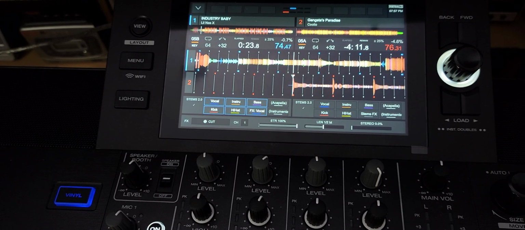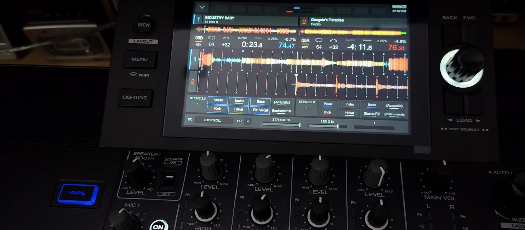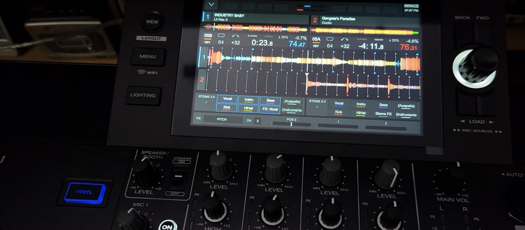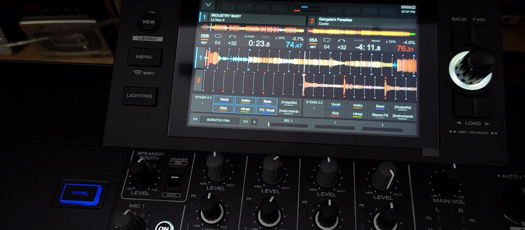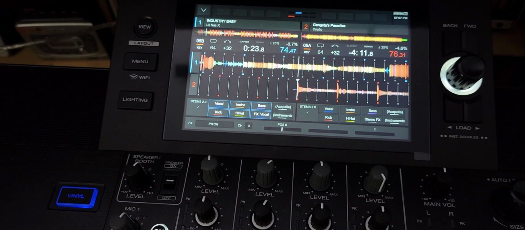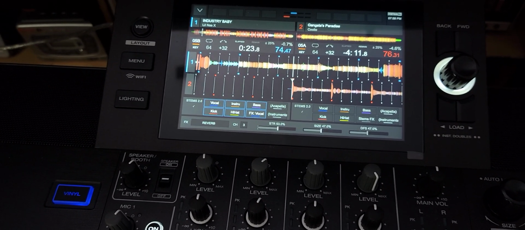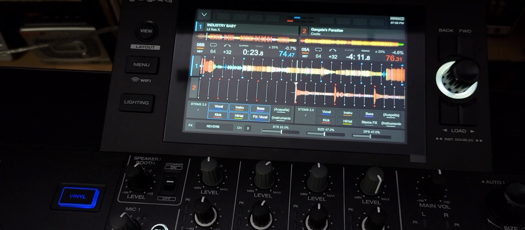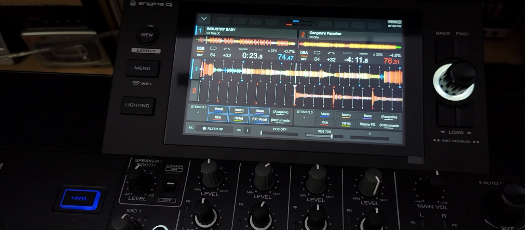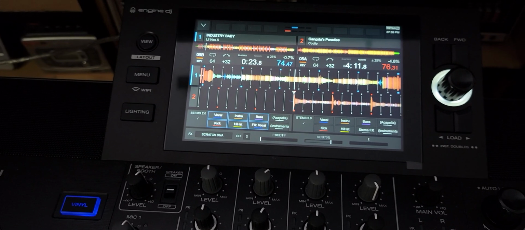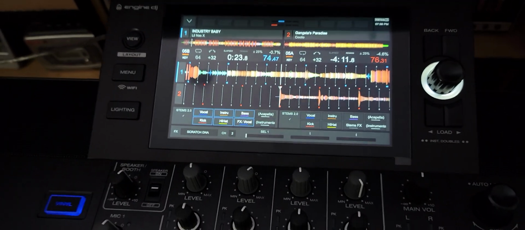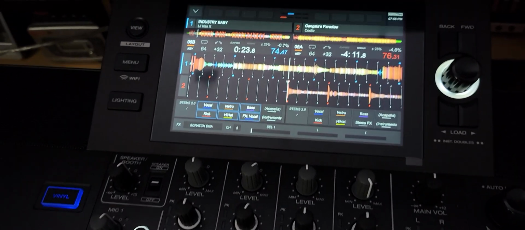So it remembers what effect you had on each channel. Or does it? Yeah, I think it kind of does. Pitch, make that the filter, make that the... Oh no, it doesn't really. That's weird. Filter, scratch DNA, filter, slice DNA. Yeah, it does. So it actually has a memory to know what effect you had on one channel versus the other. So that's pretty cool.